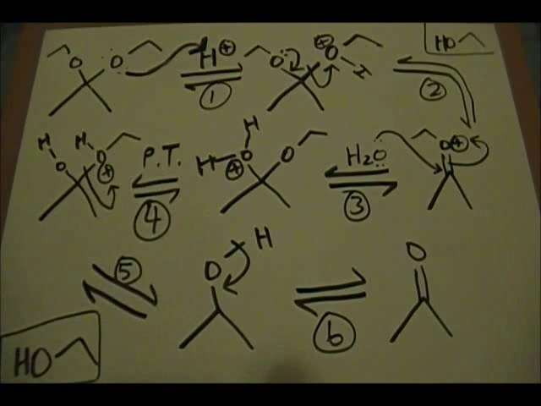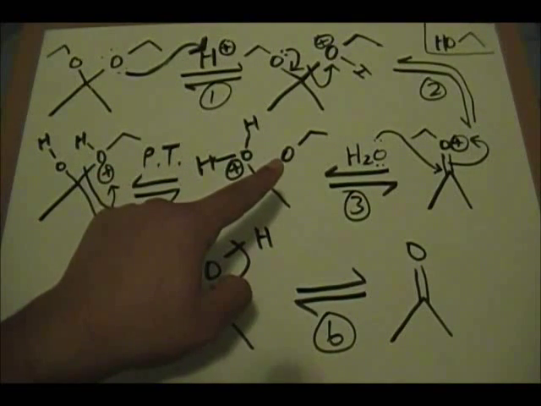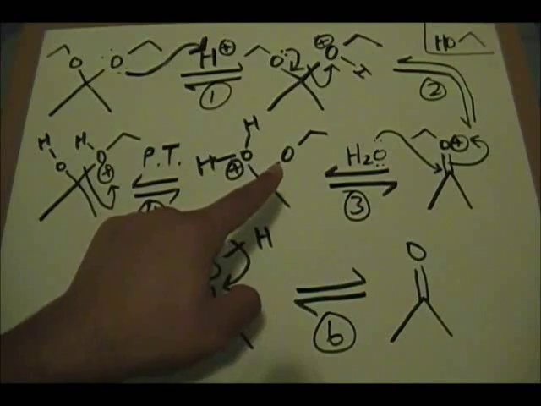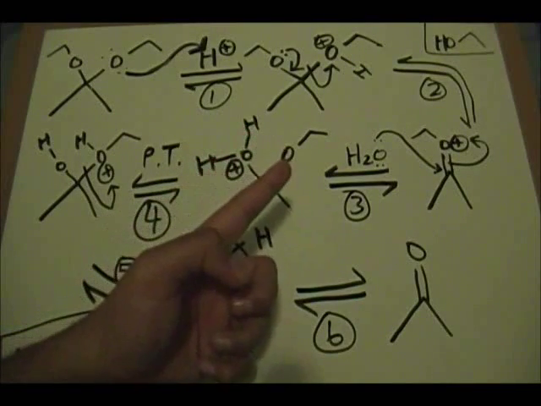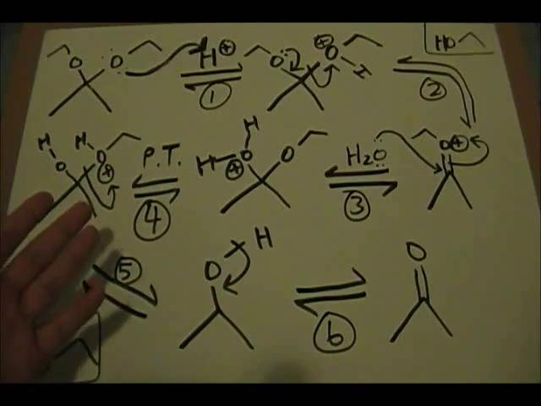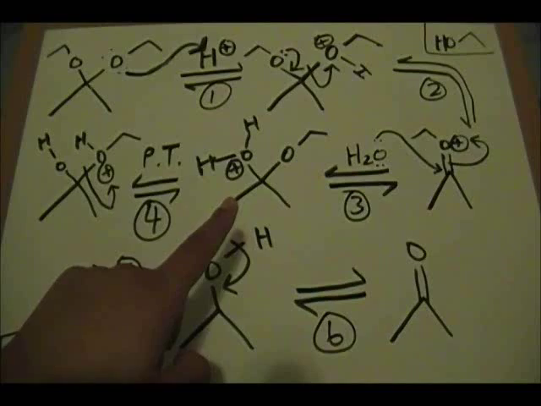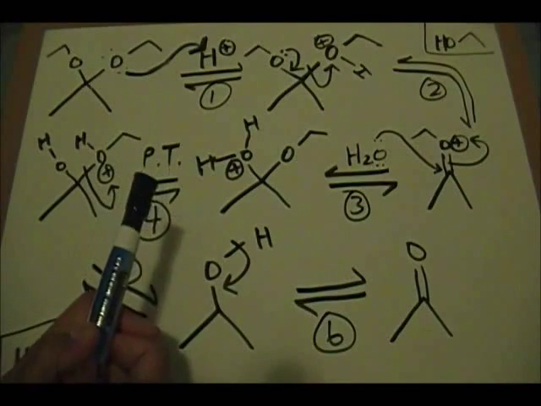Now you do a proton transfer, and all a proton transfer is, is transferring a hydrogen to this oxygen over here. That's what proton transfer is, transfer of a proton, which is an H. You're transferring this H onto this oxygen, and that's exactly what we have done here. This is showing the result of this step, and for this specific proton transfer you don't have to show any electron pushing arrows. All you have to do is state proton transfer.